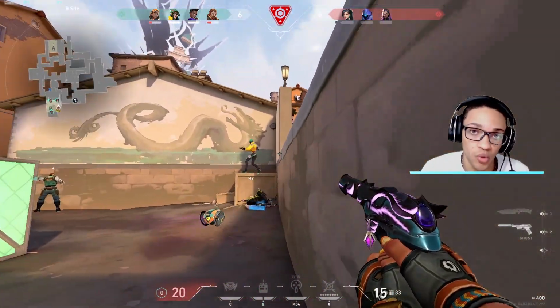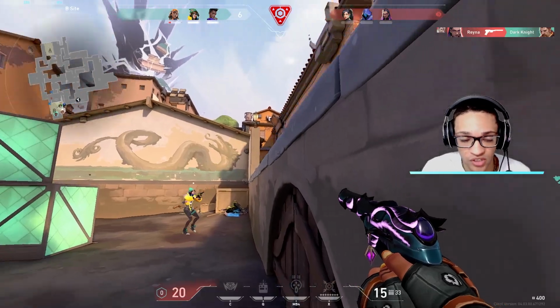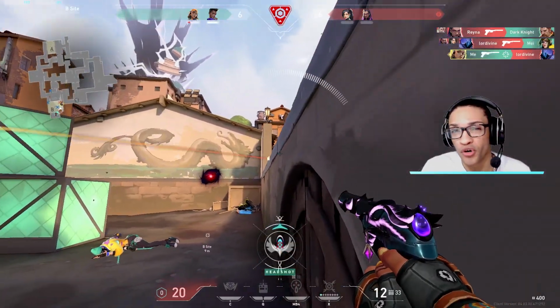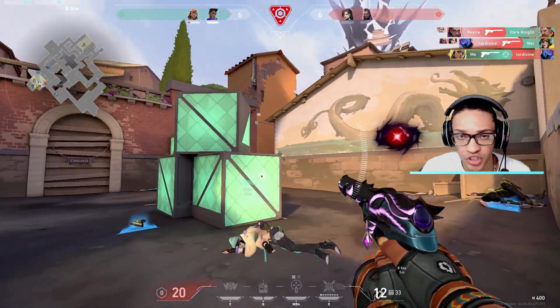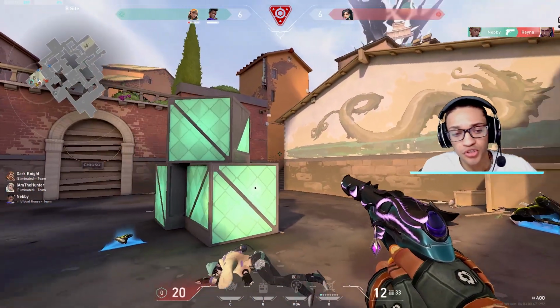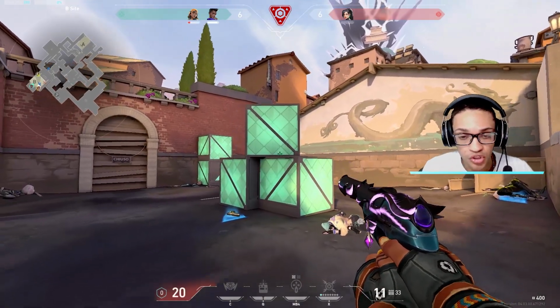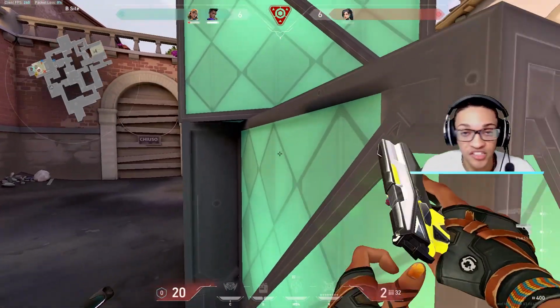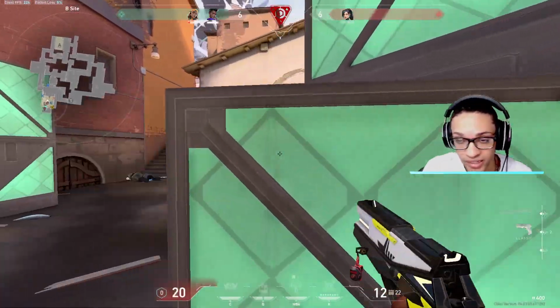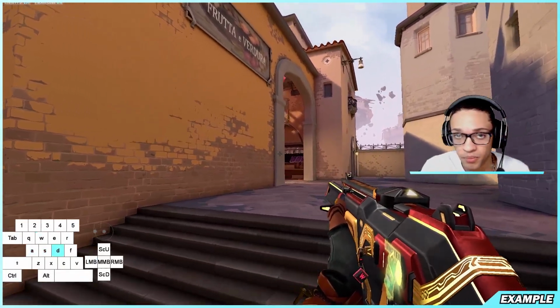But there's also another way. Let's say an enemy's holding an angle and you are the aggressor, or they're aggressing you while you're holding an angle and they're trying to push you. You can use your satchel to push them back, so that you can reposition, or so that you can then swing, try to get a kill, and get out of the dangerous angle you're in.